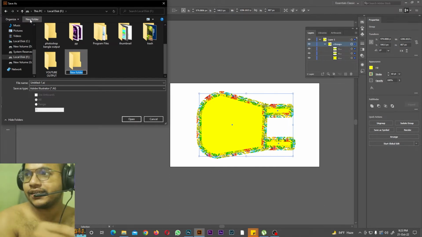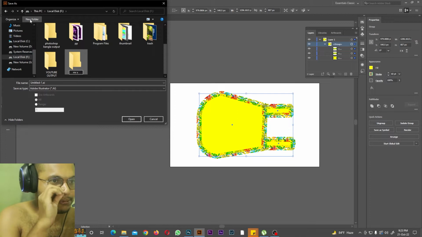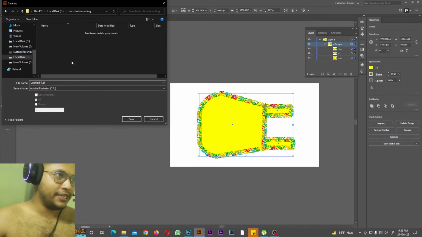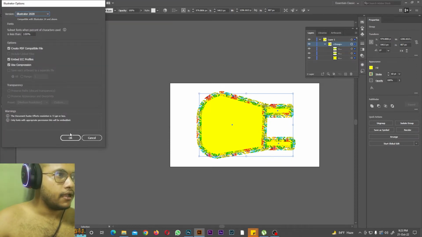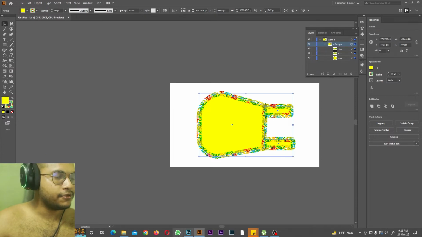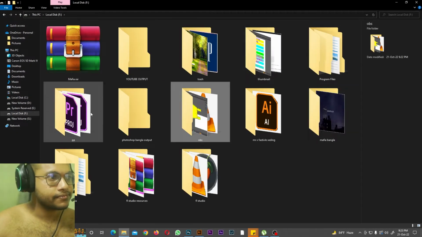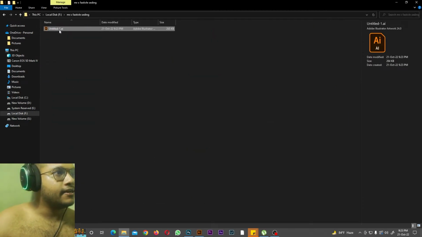Now for example, I have created this design for Mr. X. I'm going to name it Mr. X, and I'm going to name it festival design. And then I'm going to put it inside this folder, and then if I hit OK, it will be saved inside. I forgot to rename it, so let me go back to the Mr. X folder and let me rename it. If you give it a proper name, then your work will be organized. So Mr. X festival.